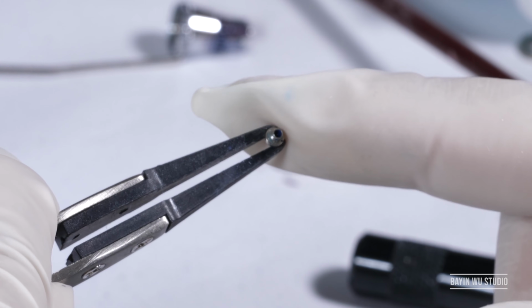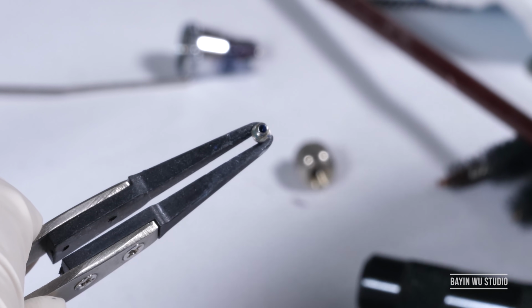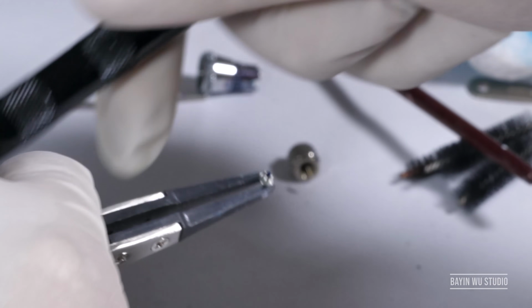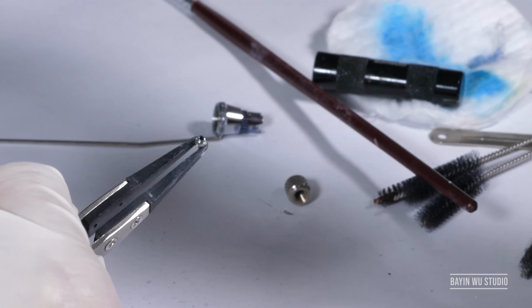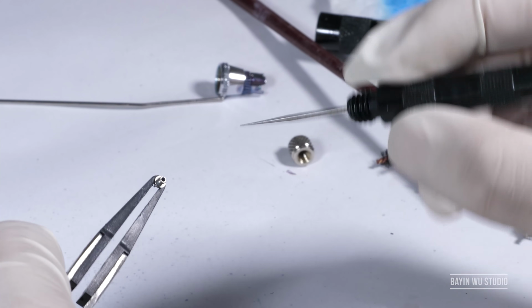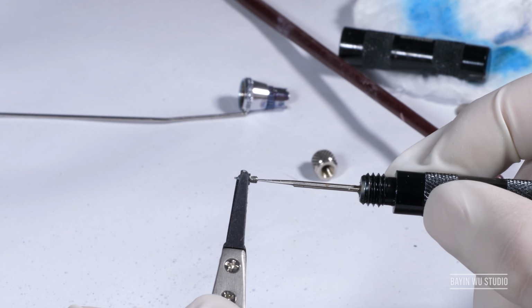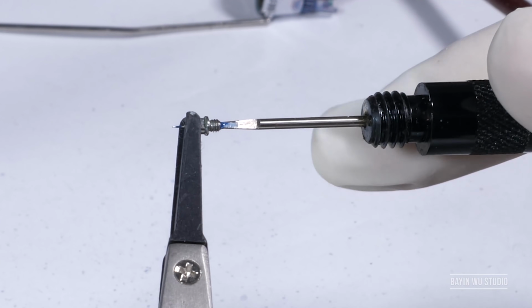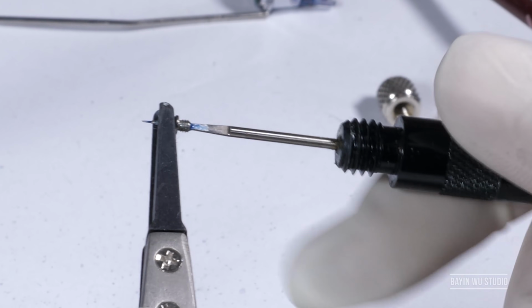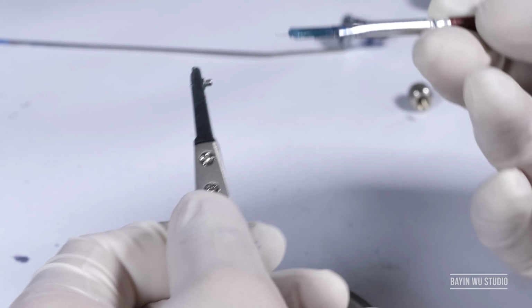This one is totally clogged up. I can't see light through, so there were paints stuck inside of it. And to do the cleaning of this thing, I need a little cleaning pin like this. Just gonna carefully get it inside and twist it gently, very gently actually. You don't want to widen up this part.